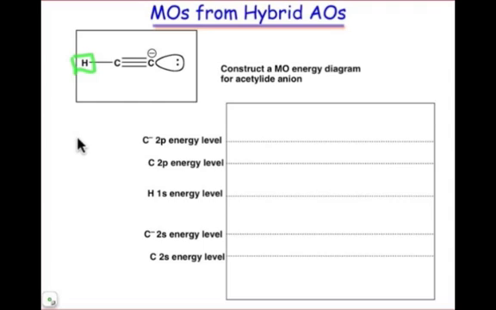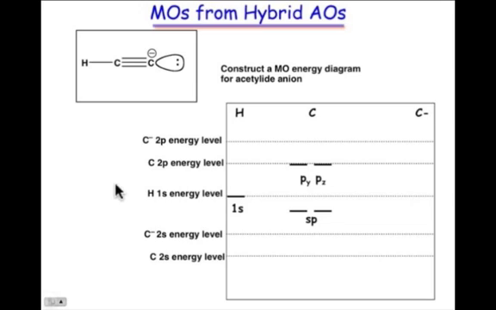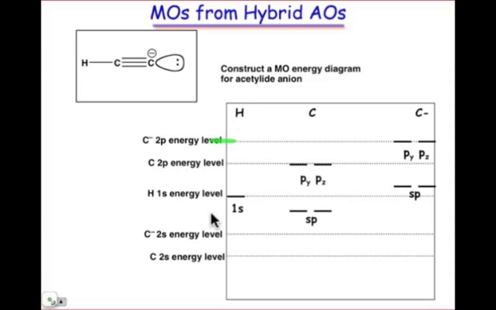Let's add in the hydrogen level — hydrogen brings with it the 1s level. In the middle of the diagram we'll put the neutral carbon, which has sp hybridization. Those sp hybrid levels fall halfway between the 2s and 2p levels, and there are 2p orbitals unchanged by hybridization. For the carbanion, it's also sp hybridized but has energy levels that are slightly higher, because with formal negative charge, the original atomic orbital energies are raised. So the sp hybridization of the negatively charged carbon is 50% of the way between its 2s and 2p levels.